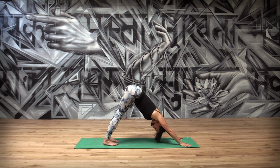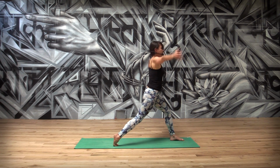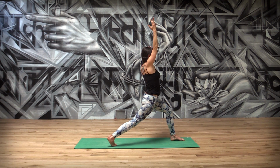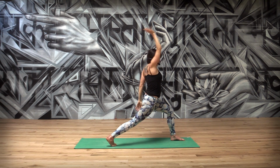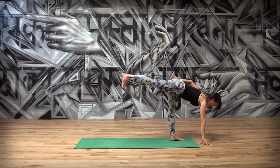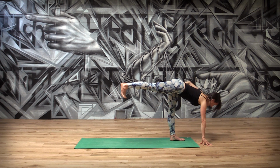You can feel free to let out a sigh or a big mouth exhale if that helps you. Release tension. And step the left foot up to your hands. Come to Crescent Pose. Okay, and then from here we're coming directly into twisting half moon. Right hand down under the right shoulder to the floor or a block. Flex the right leg strongly. Flex the left thigh. Left arm reaches up.